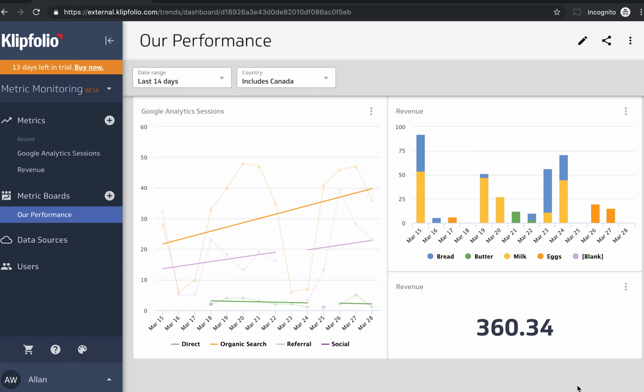So there we have it. In a few short steps, we've got ourselves a beautiful dashboard that is usable by any one of your colleagues, and you can make better decisions because of it. So we went through the process of adding a metric template, which is this Google Analytics session, and we have hundreds of those available. And then we also built a metric from scratch using an uploaded or a Google Sheet that is connected, or connection to a database for that matter. And then we added both of those metrics to this dashboard that you can then go ahead and share with your colleagues.